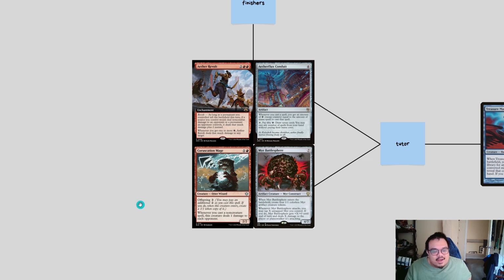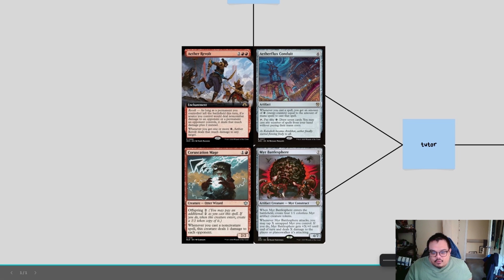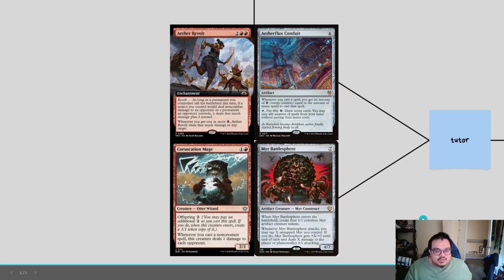These two cards on the bottom, this mage and this mirror battle sphere, are cards that I would probably play in a ton of decks. But Aether Revolt and Aether Flux Conduit are, I feel like, very specific for this deck, right? So let's get a little closer look into it.